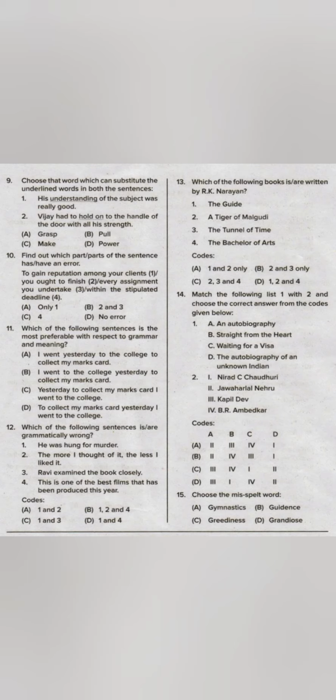So you see here, there are questions related with sentences, where one answer is correct or 2 and 3 are correct. There are answers which have multiple statements, and you have to find out which 2 statements are correlated, or 2 or 3 of them are the correct ones, right? So you have to clearly read all the options and match the codes. You see a lot of questions related with codes. And some are about misspelling, right? So what is the correct spelling, like the 15th one: gymnastic, greediness, guidance. You have to choose the one which is misspelled, the wrong spelling, right?